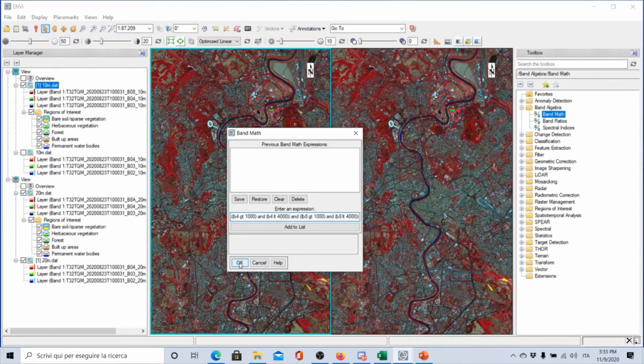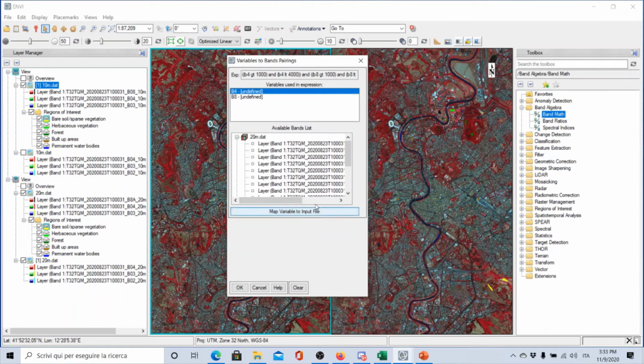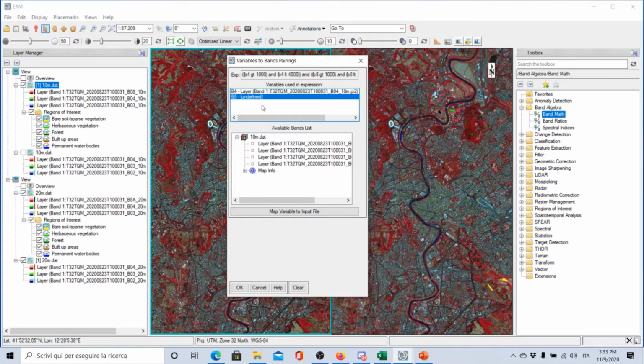And I'm clicking OK here, and now I'm associating the different variables. So as before, I'm associating band 4, the red, and for band 8, I'm associating the near infrared.